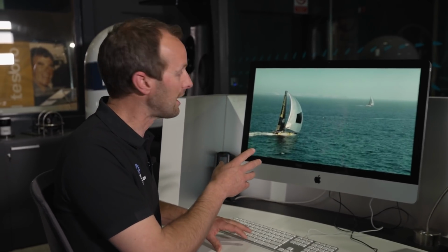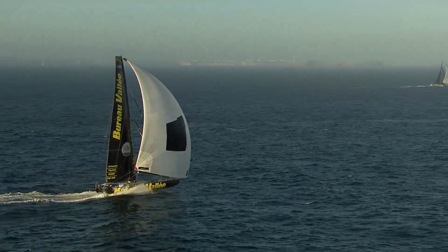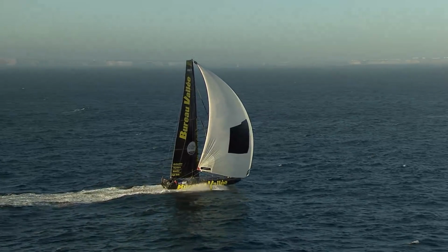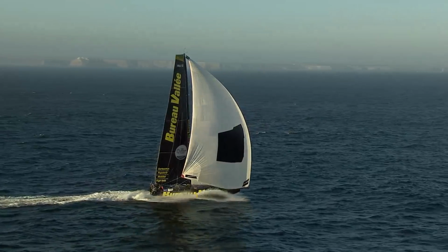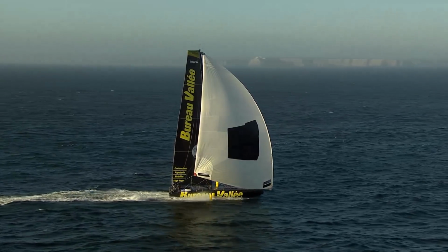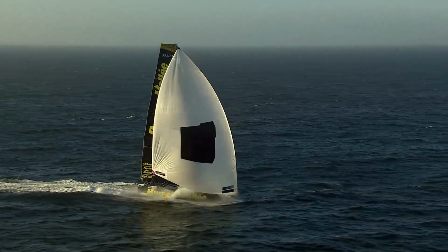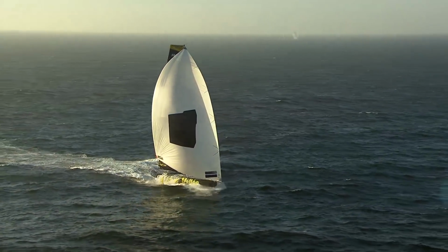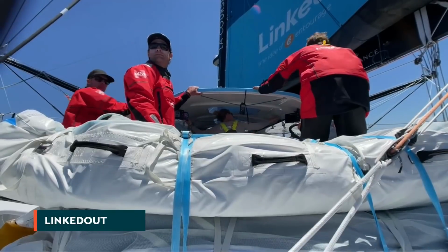Have a little look here at this clip of Bureau sailing downwind, and just look at how much the bow is up one moment. Then as they slot in between the waves, between the two peaks, then you start getting the bow digging in again and the boat really throwing the water around. Anytime these boats are making excess spray, that means it's slowing down. So a lot of hard work on the Imoca 60s to try and stop that from happening. It's not easy to do that.